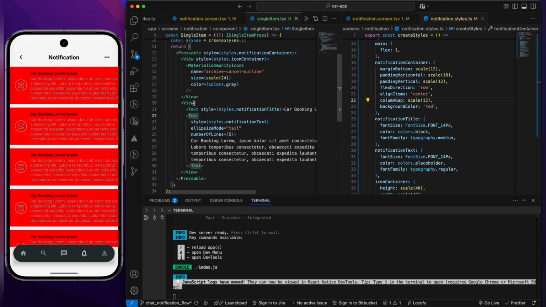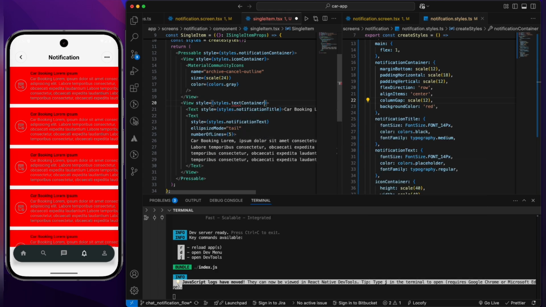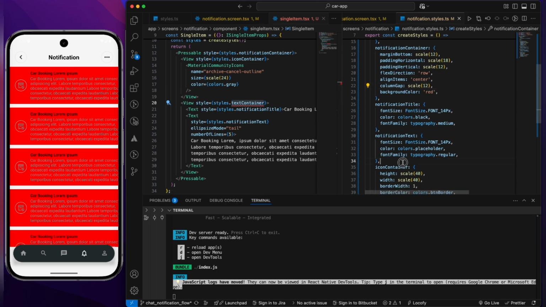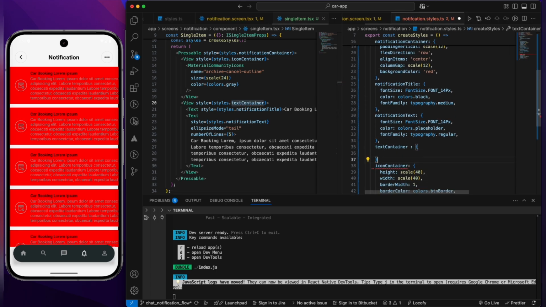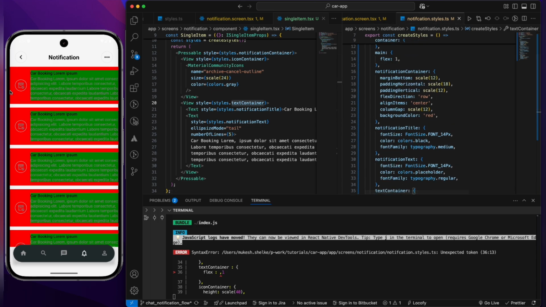So for that, let's do one thing. Let's add one style dot text container. So come over here, let's add flex. Yeah, now let me just do background color as a green so you can see. So what is happening here? The red part has taken full width and the icon has taken this much amount of width.